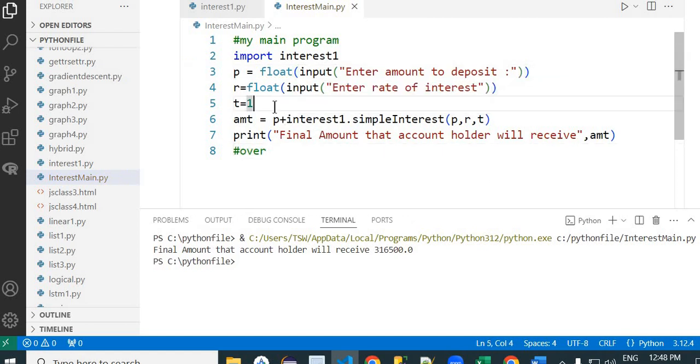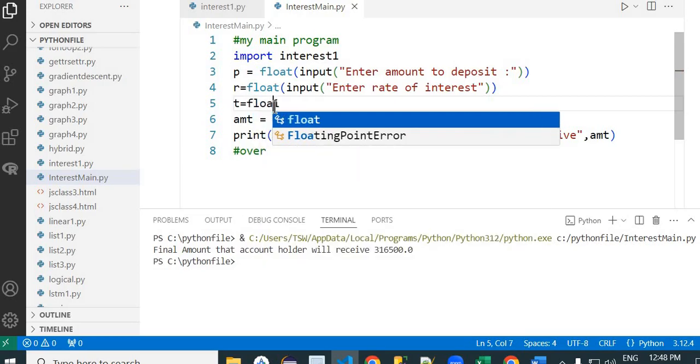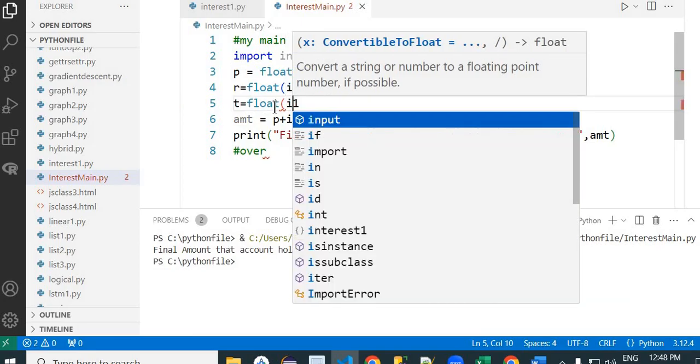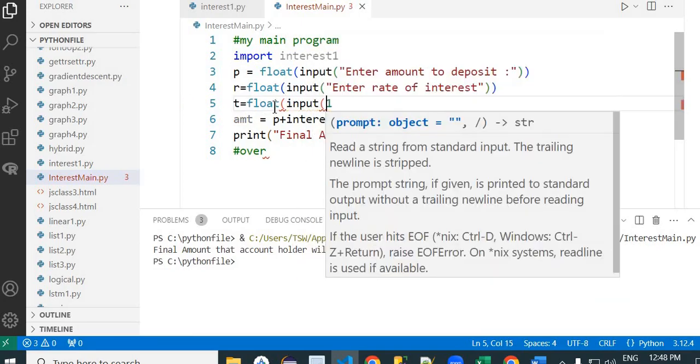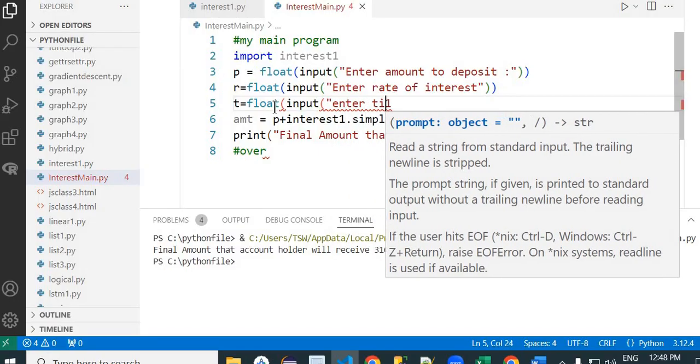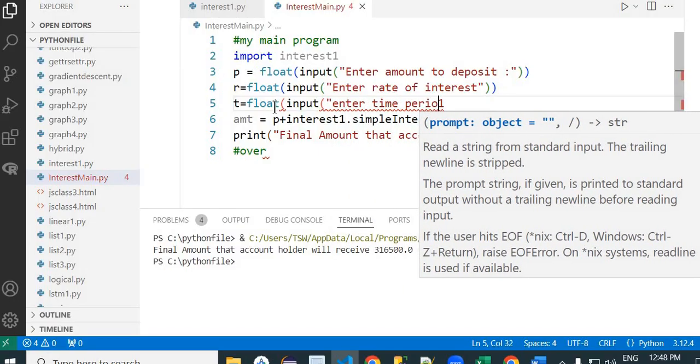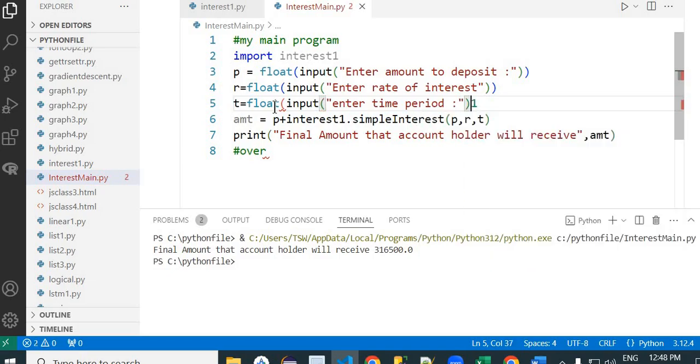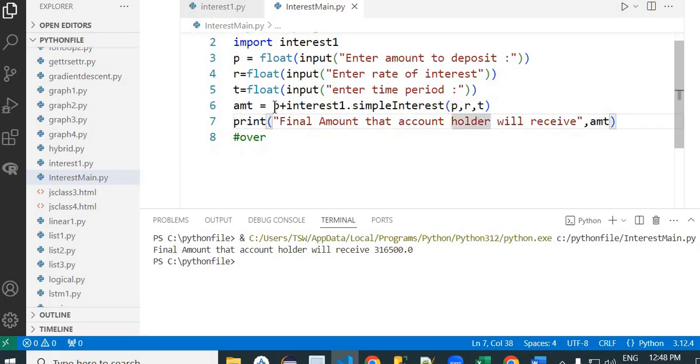So here after this, the time is again the same one that has been given, so you can take this time as float as well, because it can be for 1 year, for 1.5 year, so that will depend. Enter time period. So these things will be entered by the user, and then you can get the output.